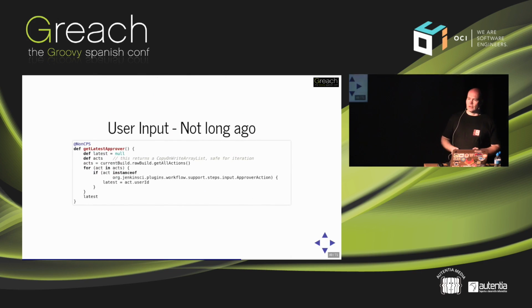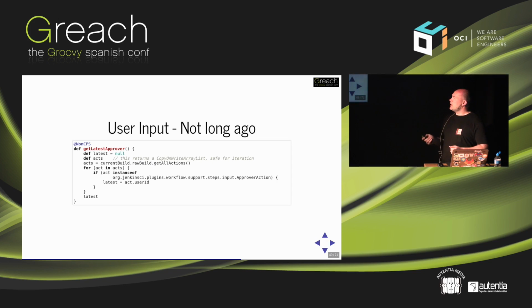Not so long ago, I still wanted to have a registration of who actually did that, because we uploaded documentation for the release, and it could be done. This was also why I had all of these weird methods that I needed to approve. So you could get it, but you needed to get all actions and find an approver action and assume that it was the latest one. So it's not necessarily correct if 2 people approved roughly at the same time. But you could get this.